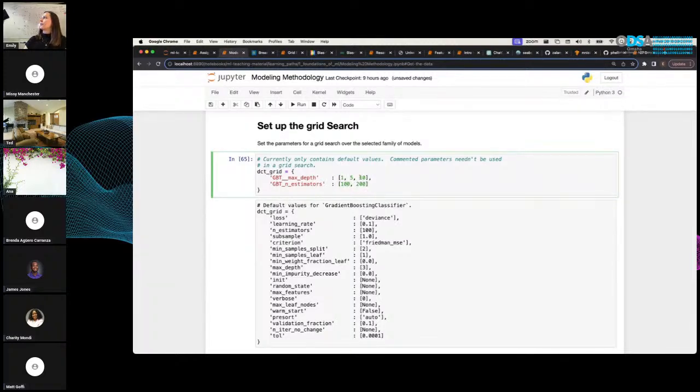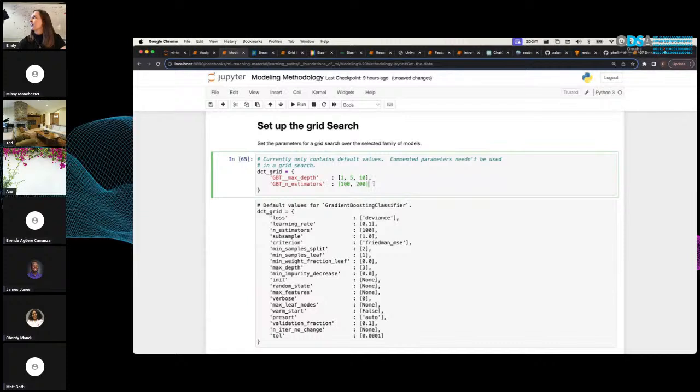So now we have 3 times 2 models. So we have 6 models, and that's because it's going to train over 100 with 1, 5, 10, and then it's going to train over 200 with 1, 5, 10.